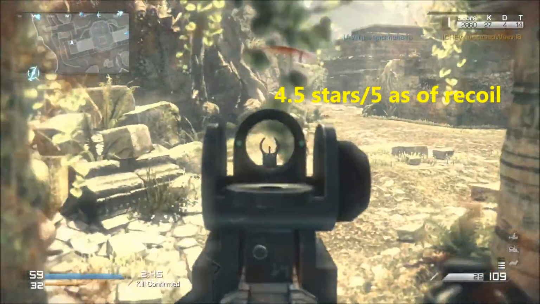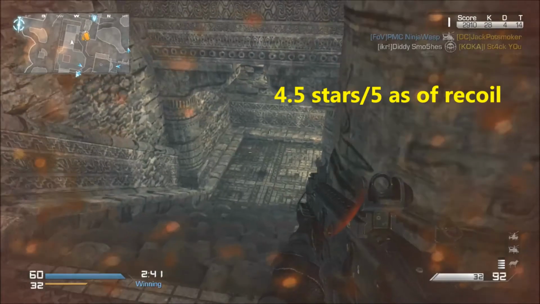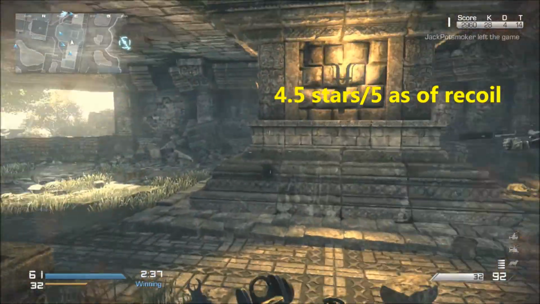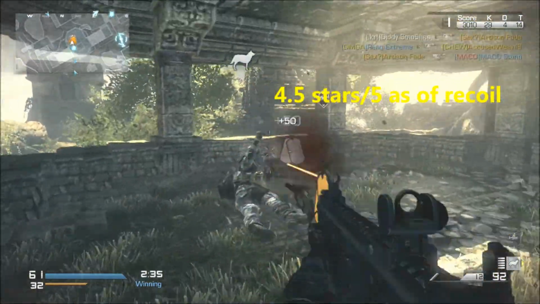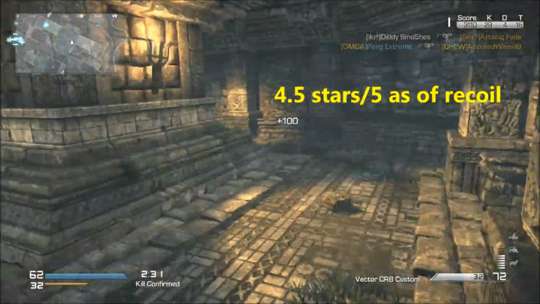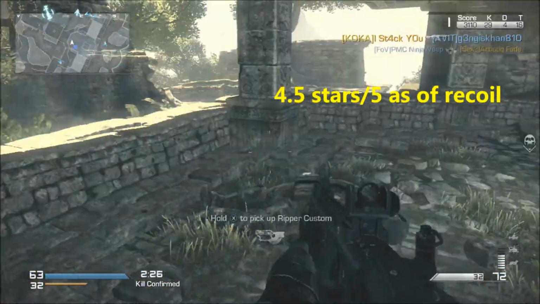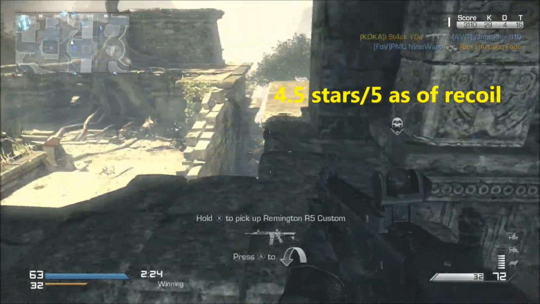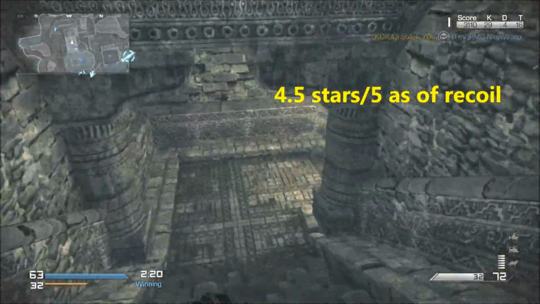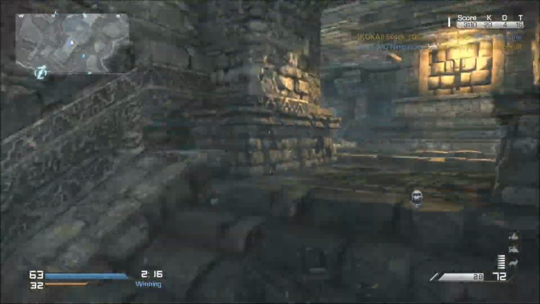Final sum up is 4.5 stars out of 5. This is because of the recoil, guys. Imagine without recoil what this gun would be. They had to add something in to balance the gun up. It has to be done, guys. It's Call of Duty. You can't have one gun that's crazy because then that will just get used and all the other SMGs will get discarded. So yeah, they had to do that. 4.5 stars because the recoil is very unpredictable and very high. And that's that really. I hope you enjoyed this video.